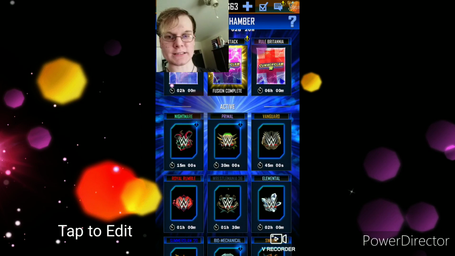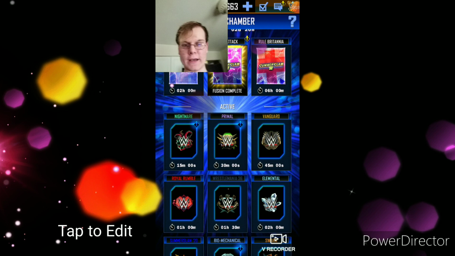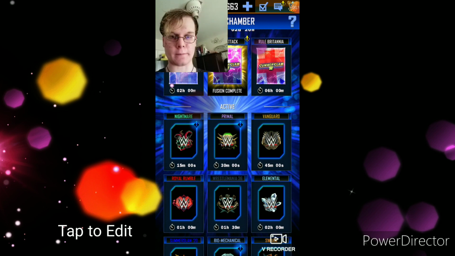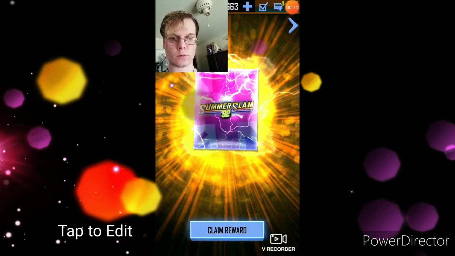Here we go, guys. So, guys, we're gonna go ahead and do another Heart Attack Fusion pack. So, you guys ready? Let's see what we can get. Here we go. Come on, give me Bret Hart.